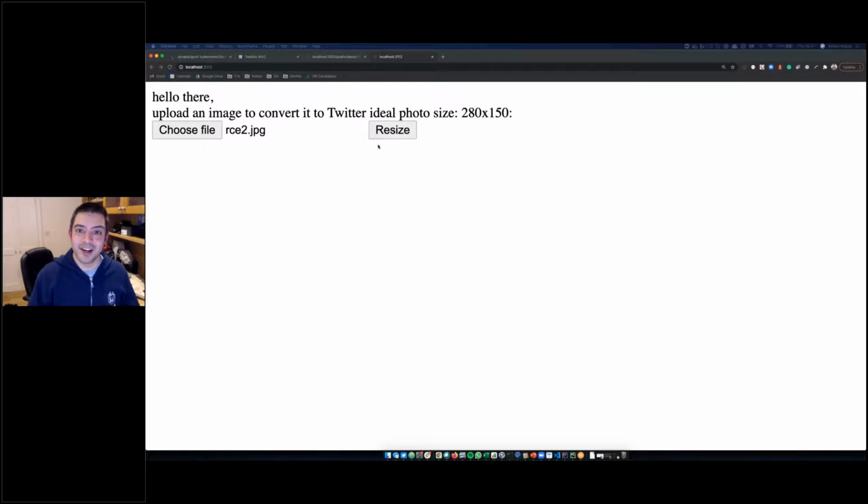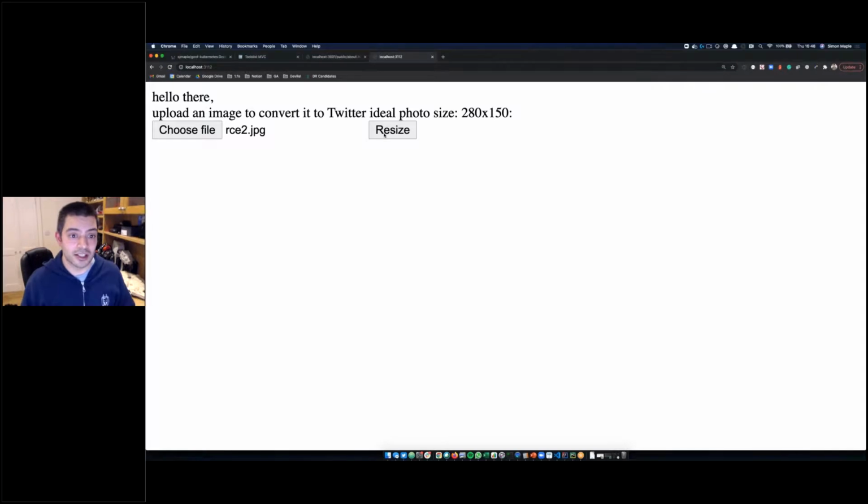Okay, so let's try this. I hit resize. What it's going to do is grab r.sh from my machine. It's going to run it. It's going to pull netcat from my machine. It's going to extract it. It's going to try and connect out back to my machine. And what I have there as a listener is effectively going to be a reverse proxy into this machine. So let's try this. I click resize. You can see it's waiting for localhost, so it's doing something. Okay, you can see it's spinning over there.